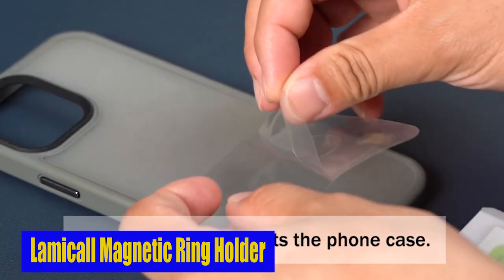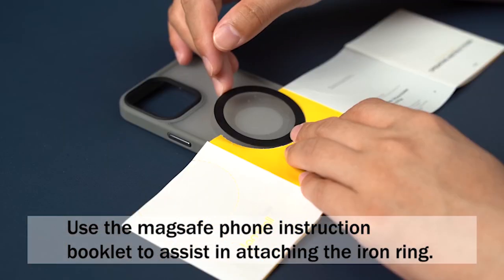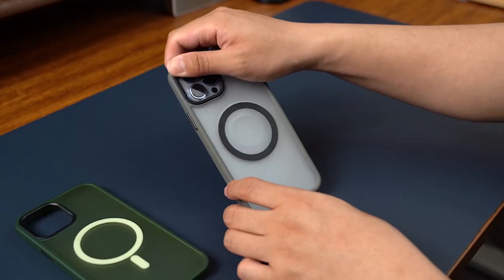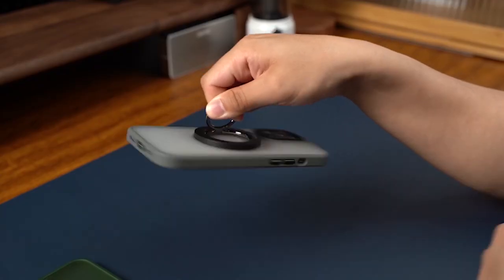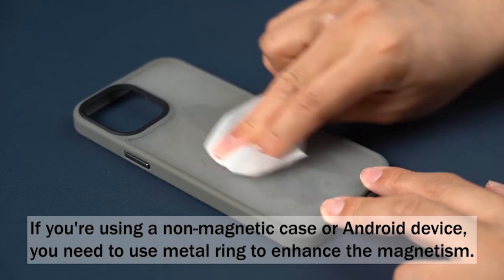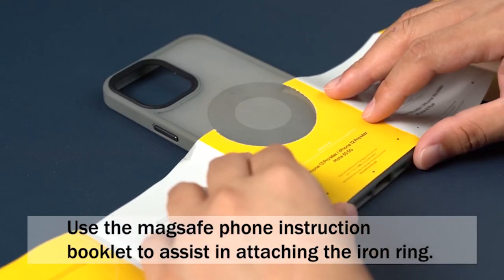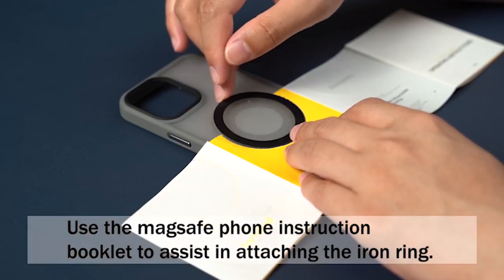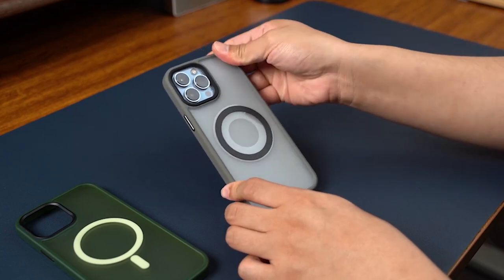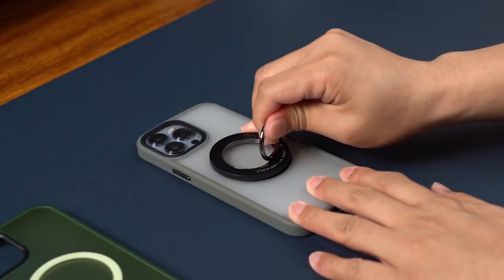Number 15: Lamecol Magnetic Ring Holder. One standout feature is its rotatable internal connection, which allows smooth 360-degree rotation without the need for disassembly. You can easily adjust your phone to any angle, providing a flexible and comfortable hand-grip experience. The Lamecol Magnetic Ring Holder also serves as a handy desktop kickstand, giving you hands-free viewing at the ideal angle for watching videos, browsing the web, or video calling. With simple one-handed operation, you can safely use your phone without the risk of accidental drops — just slip your finger through the ring for full control, even with one hand.